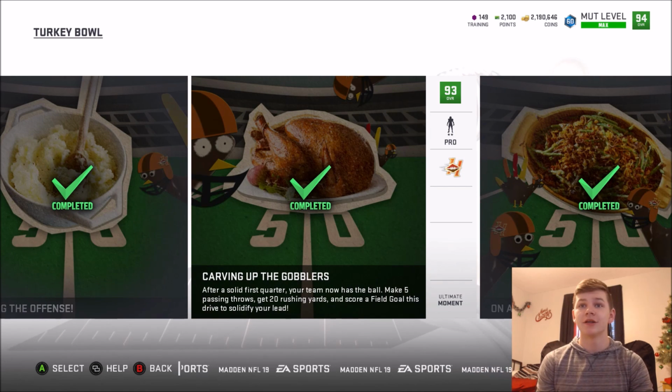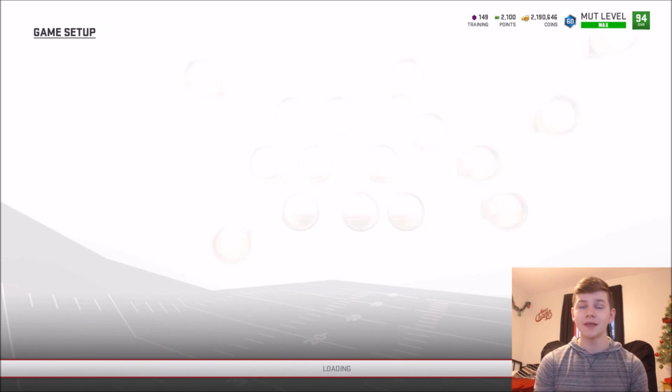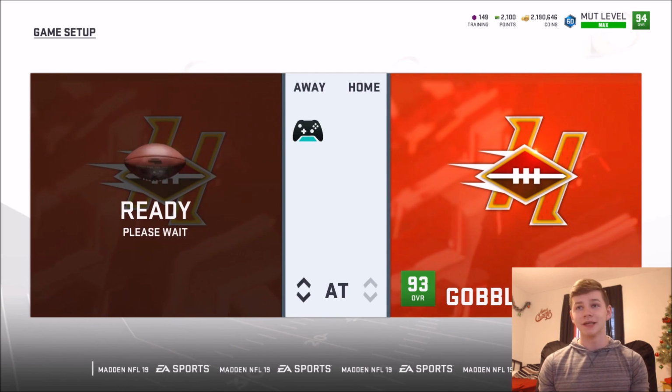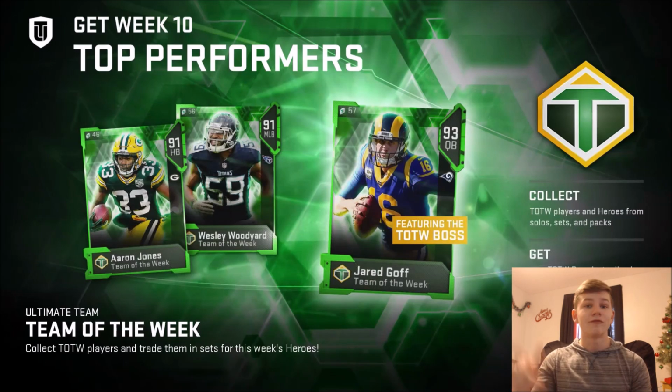Make 5 passing throws, get 20 rushing yards, and score a field goal. Now, the plays I show you in this one, you'll be able to use basically on all of them, because essentially, they're all basically get a certain amount of rushing yards, get a certain amount of passing yards, rush for a touchdown, make a field goal, throw 5 passes. So just pay attention to the plays I'm using, and you'll basically be able to use these for all of these solo challenges. And then also, the other ones are pretty fun.